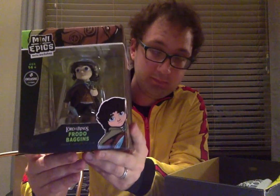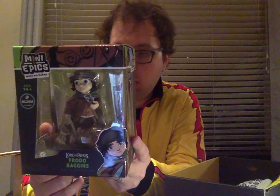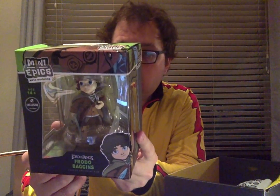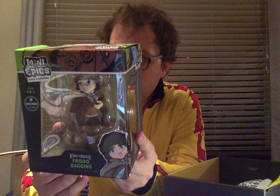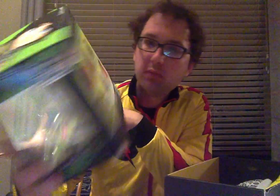Epic Minis. We've got Frodo Baggins from Lord of the Rings, made by Artists of the Films. This one they were promoting very highly — it's a Loot Crate exclusive. You could have gotten Frodo Baggins number one, Golem number two, Gimli number three — he's one of the dwarves — Amoria Orc number four, and Uruk-Hai Berserker number five. Kind of like the dark elf hybrid things.